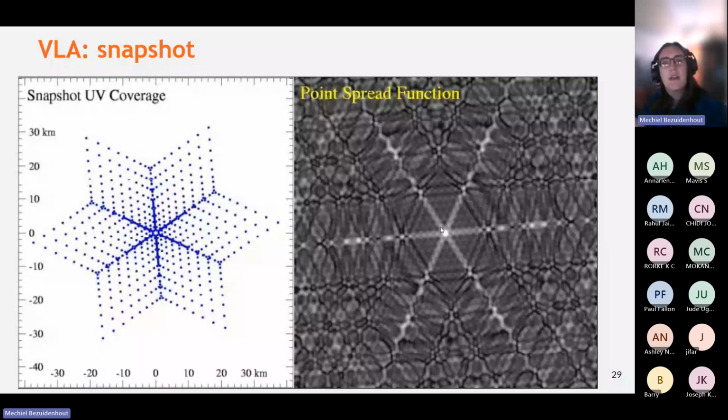And conversely, if we are observing a complicated field with all sorts of stars and galaxies and so on, each point in that image is going to be convolved with this pattern. It's going to have this pattern superimposed onto it. So the image is the convolution of the point spread function and the real image of what the source actually looks like.